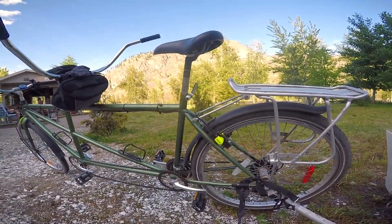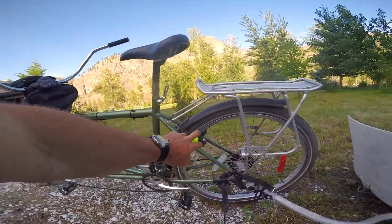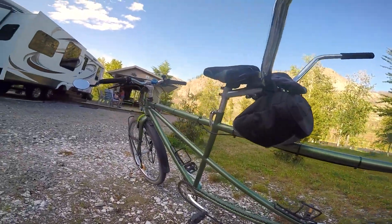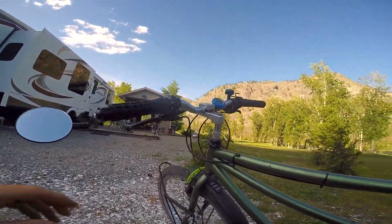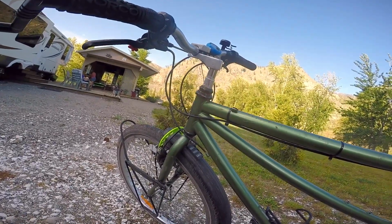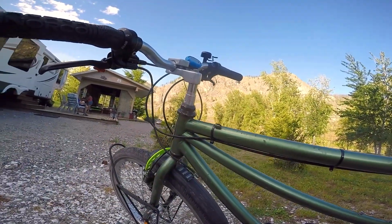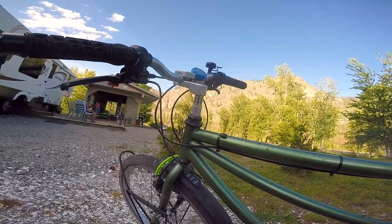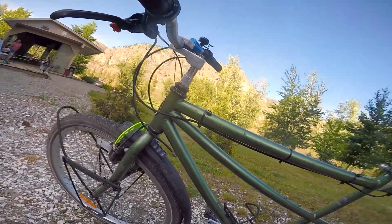It just had normal pad brakes. This bike is obviously from the 70s or early 80s or something like that. So we put Magura hydraulic rim brakes on it now, so it stops way better. Changed some different handlebars for Shannon so she sits more upright. I put a different stem on this because it was just too much of a reach for me, and it's a bit low actually right now. I didn't actually have the right size stem on it, so it's kind of farmered in there. I cut up a pop tin and rolled it up and put some aluminum tape on to make it work, but you're going with what you got.